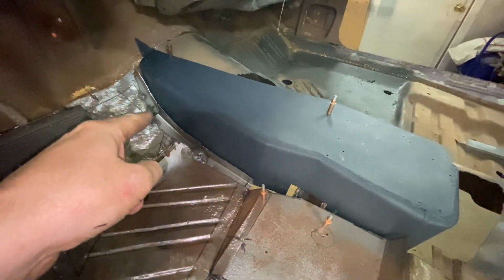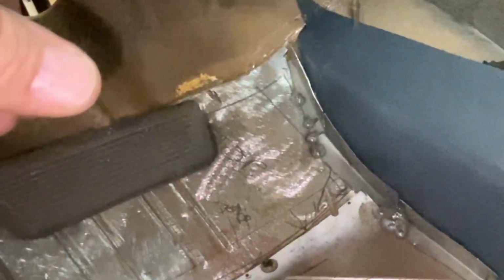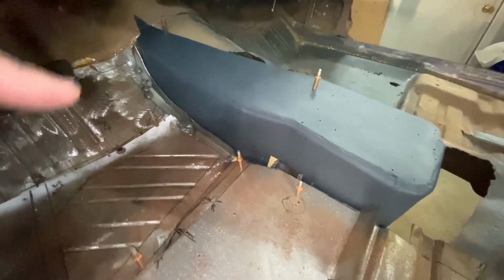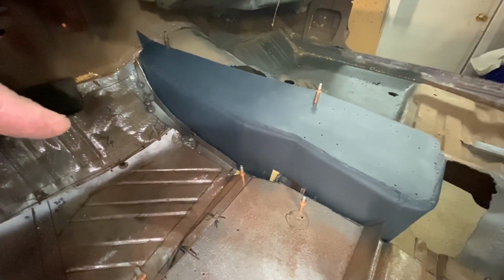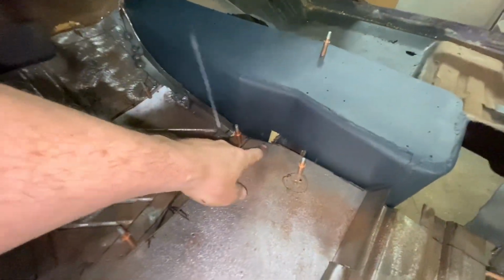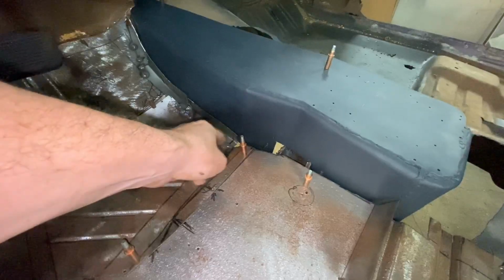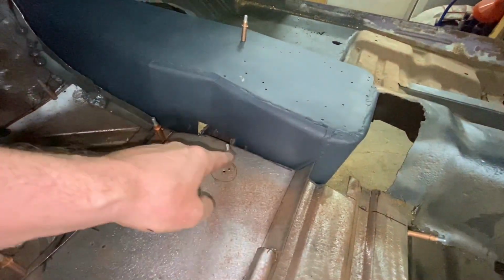We've been doing a little bit of shrinking and stretching along that to just kind of get that to match the curvature. Obviously, we've got a lot more work to do to get that all done. It needs a bunch of trimming on the back, but now we get into the tricky stuff here. And yeah, just not sure how I want to proceed here. I think we'll make a short one to go right there. And then maybe we'll fill that in later. I'm not sure yet. And then maybe one back here.